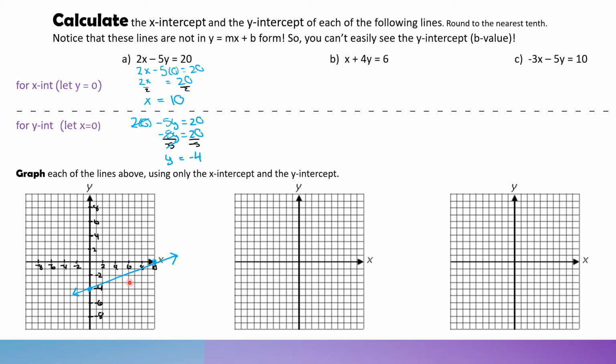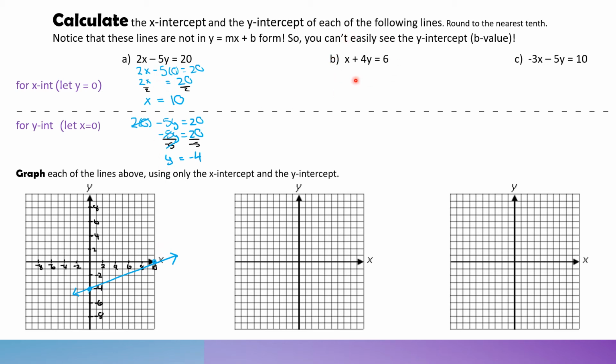Right, so I actually tried to draw that line about 4 times and I couldn't get my tablet and my ruler to be friends with each other. So my line's a little bit off. It should be going right through this 10, of course, and through the negative 4. But your line is probably fantastic. So that is our first line from the x and y-intercept.